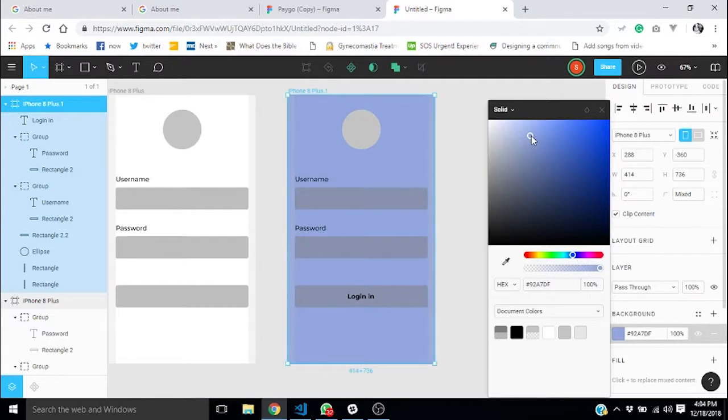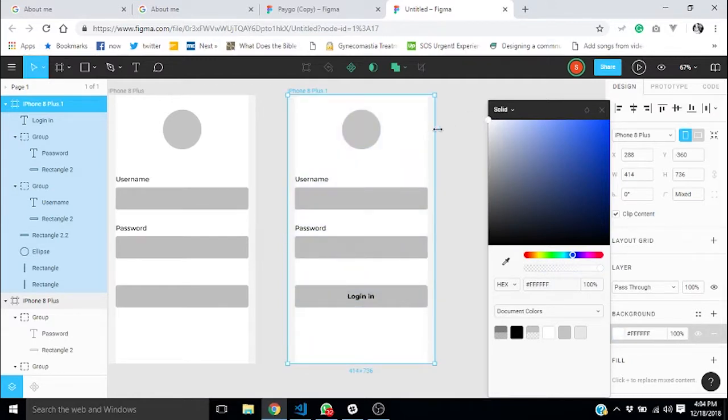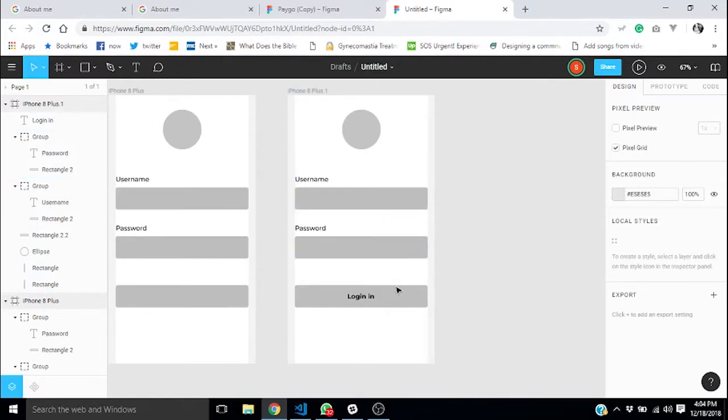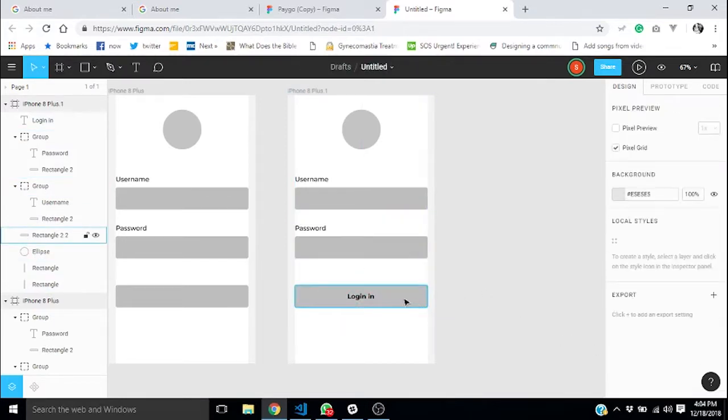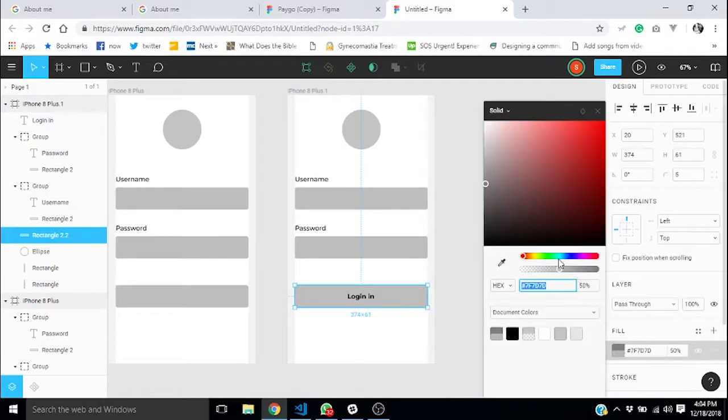Okay, I think we would use whites, but then let's make the button a color. So let's see. I don't know, guys, what do you guys think? Let's make it this blue.